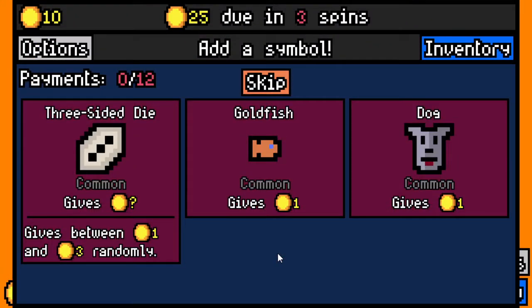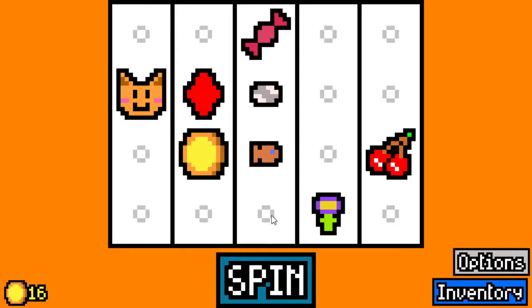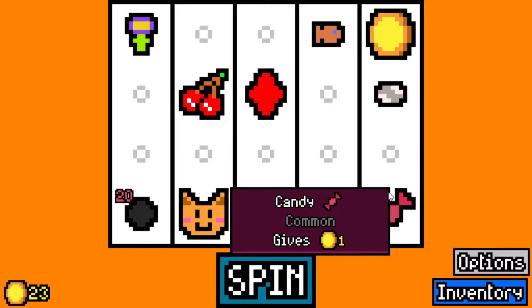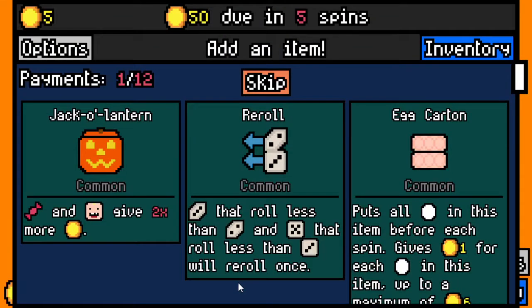I'll take the shiny pebble over the goldfish, but I will take the goldfish. This is apparently a goldfish round. Early game, I just kind of take stuff. There's not really a reason to skip early, I think, in my IMO.